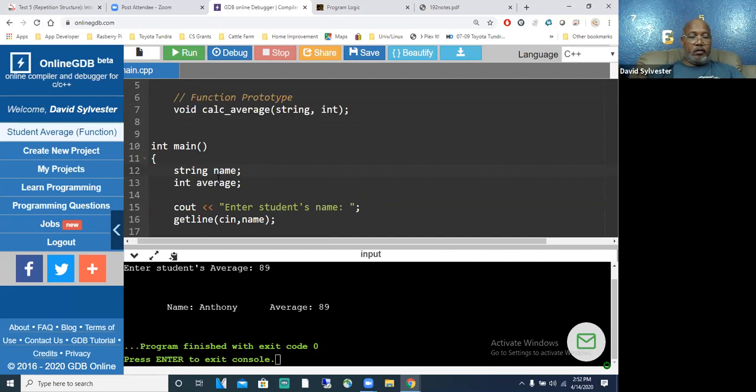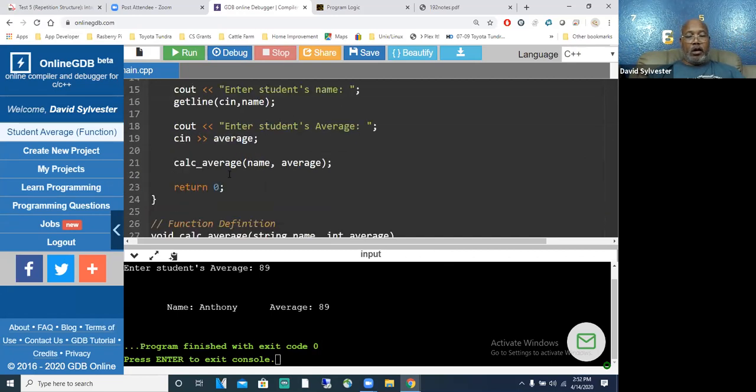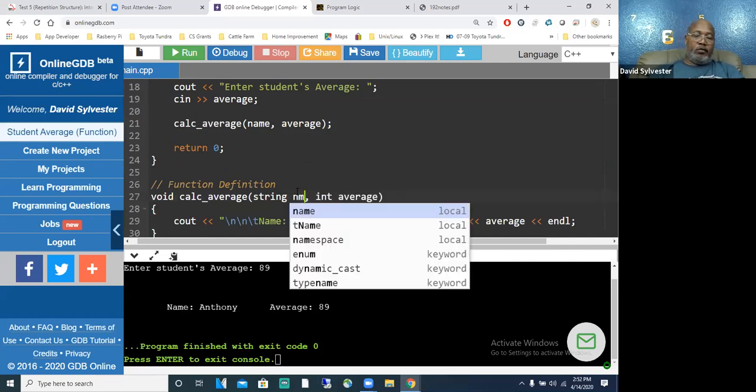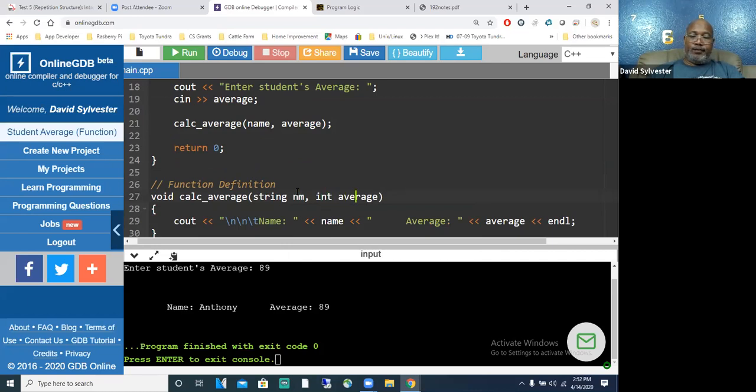And it's local. Okay, I'll do this. I'll say, okay, NM. I'll show you this way. I can rename the variables in here. AVG. All right. So now I need to change something down here, but I'm going to show you.